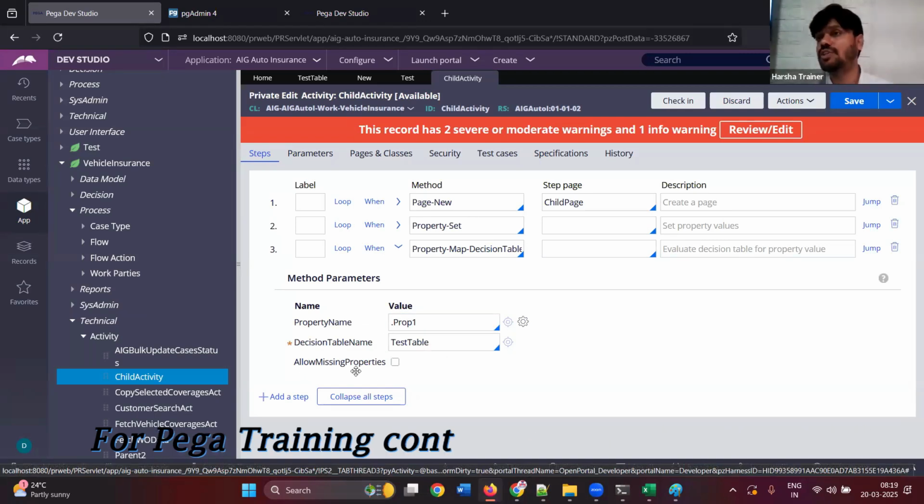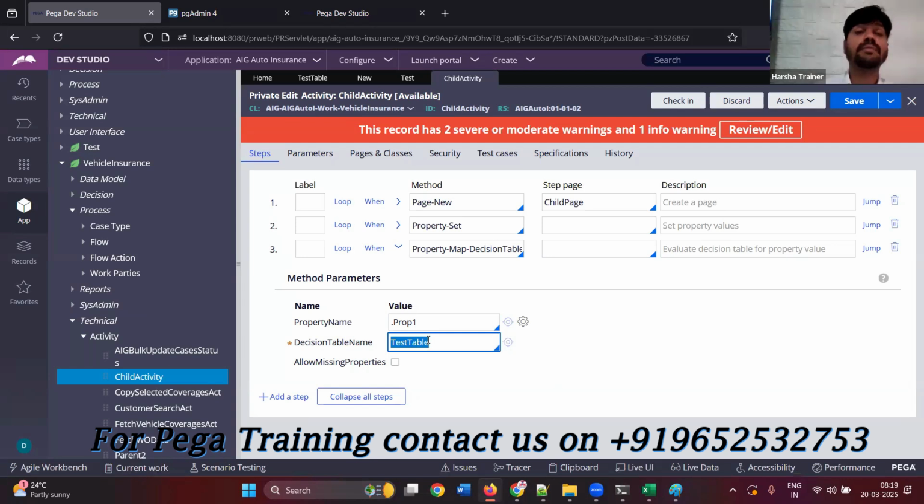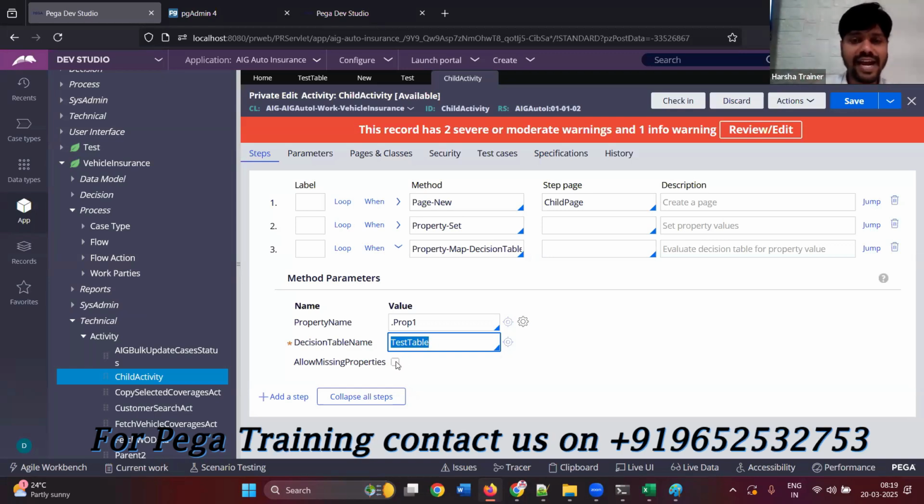Now there is one option available: Allow missing properties. Interview question. I already told this just now. By the time this step gets executed, you need to make sure all the properties of this decision table are available on the clipboard, with or without value. If properties are not there, say you are using gender plus age and gender is not at all there on the clipboard, it will throw a runtime error message. To avoid that, if you select Allow missing properties, this is an exception handling mechanism while calling a decision table from an activity.